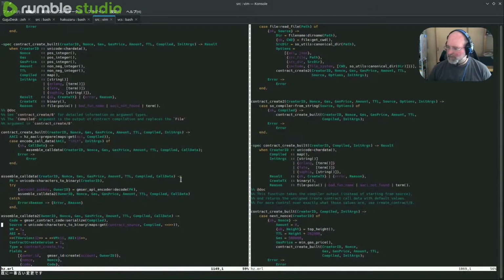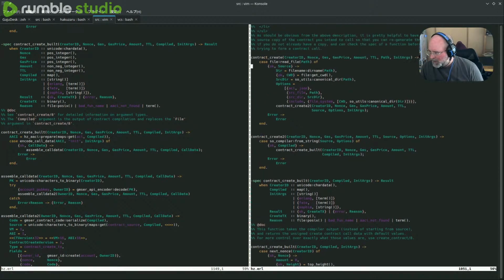But I need to carry a little bit more information about the contract in this compiled process here. So we're doing a single read path. Okay, which means basically for the moment we're just going to handle one file at a time.